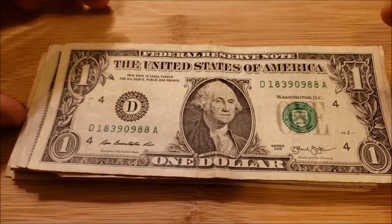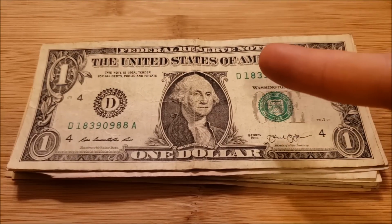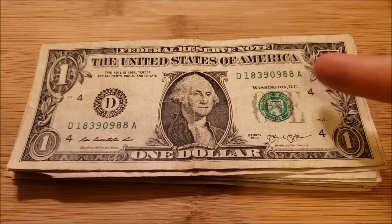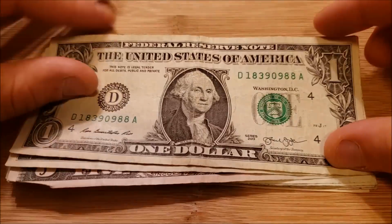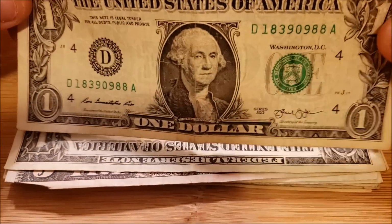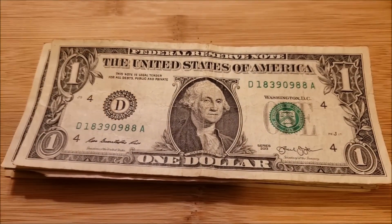Got a nice, actually a little kind of like a date note, double date note here. 1839 in the year 989. I know that's kind of a reach, so it's not something I'm going to call super collectible. I do see other channels set aside a lot of stuff, and nothing against them. Hey, if it's collectible to you, then it's collectible to you. But for those that ask me quite often, oh, well, what's the value of that?